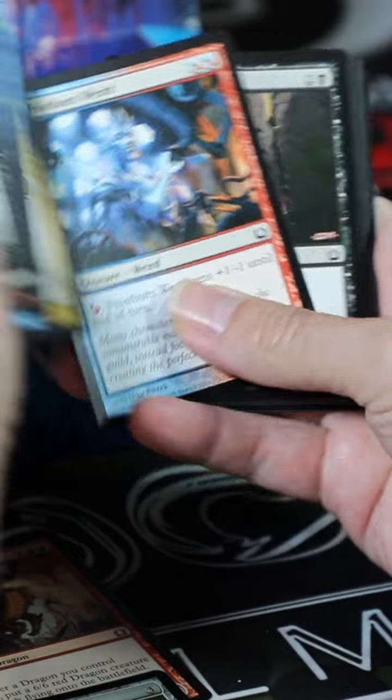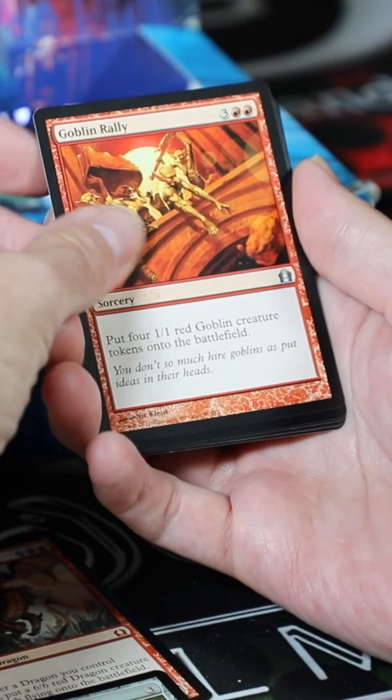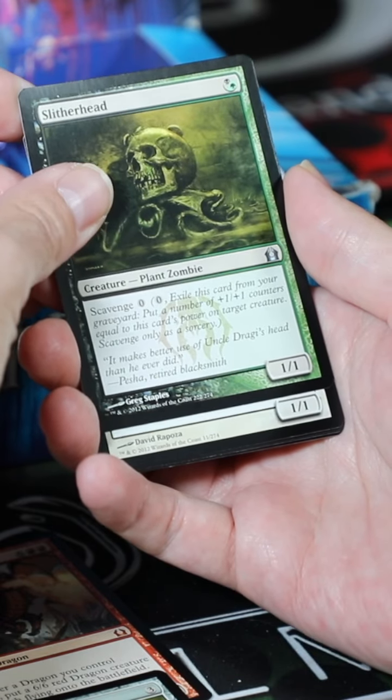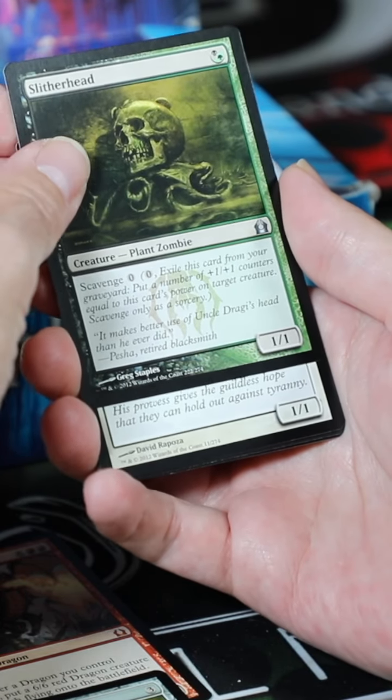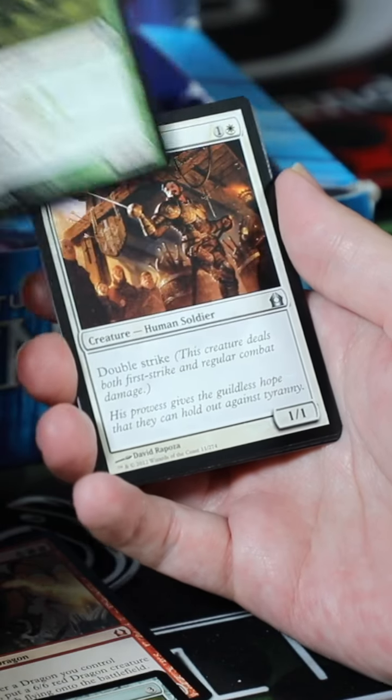Launch party. Alright. Goblin Rally. Put four 1/1 Goblin creature tokens on the battlefield. Benny J has that, because he can have it. The Slitherhead. Scavenge for zero. Exile this card from your graveyard, put a +1/+1 counter equal to this card's power on target creature.